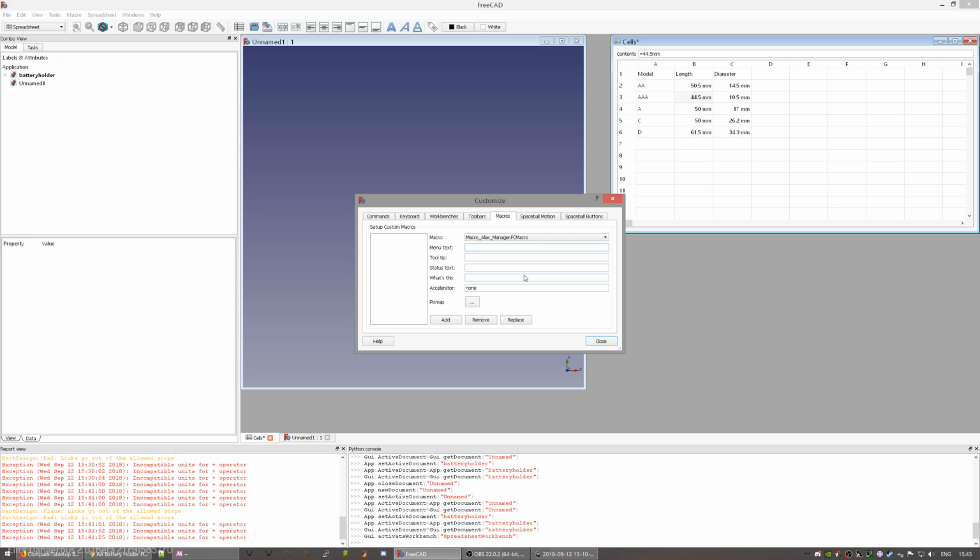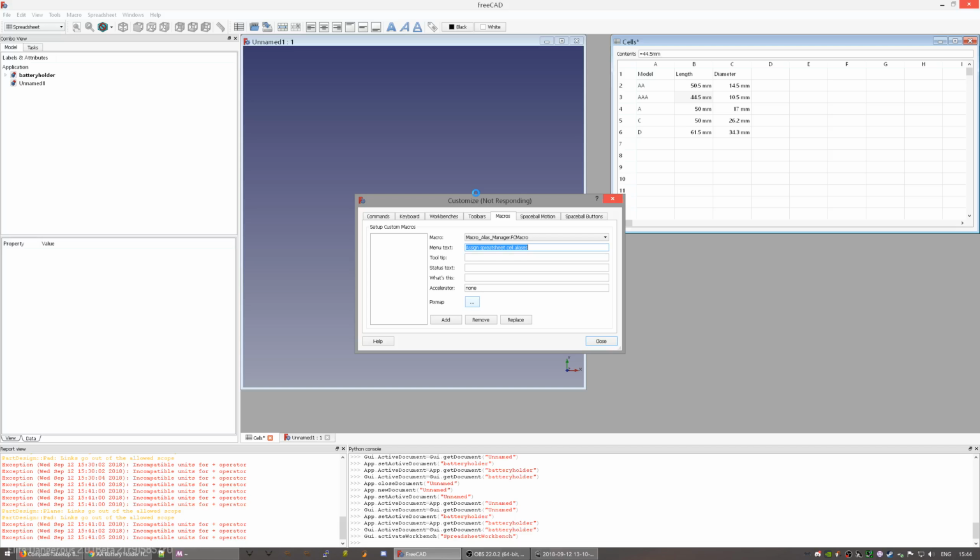So we can assign spreadsheet cell aliases as a decent name in a menu for that. Let's also select an icon. I think that the label icon that is used for the first shortcut will do fine.